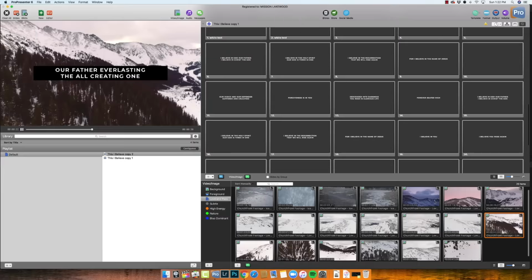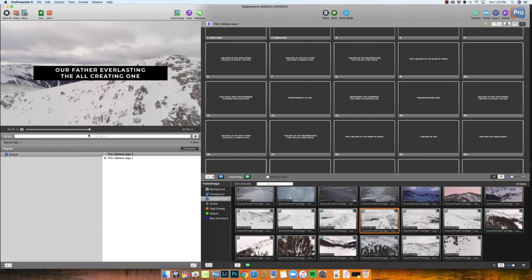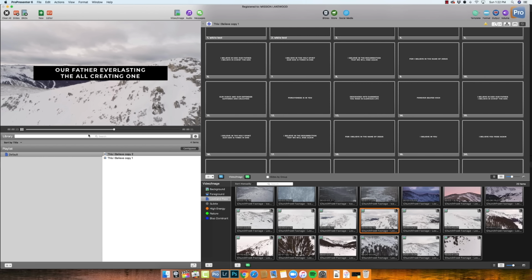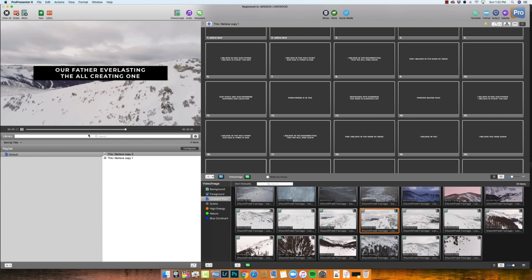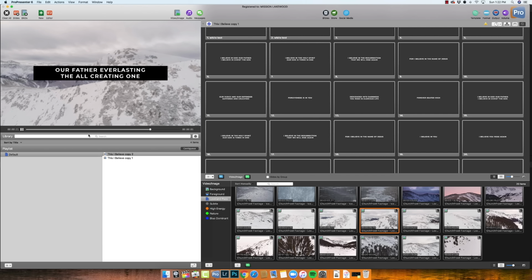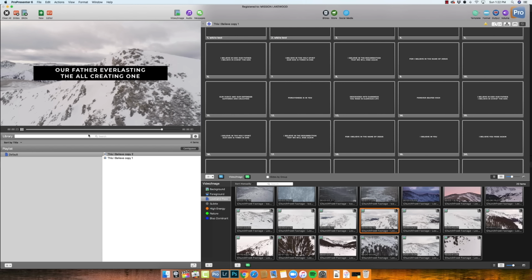And just to show you how these will loop, let's find one. Let's do this video. This one's kind of a more drastic change from the beginning to end of the clip. So I want you to see this loop. Right here, this is one of the shorter clips, but you're going to see I'm going to start doing a slow fade right there. So just a very slow, like 4-second transition.